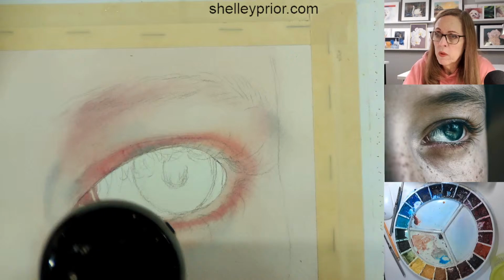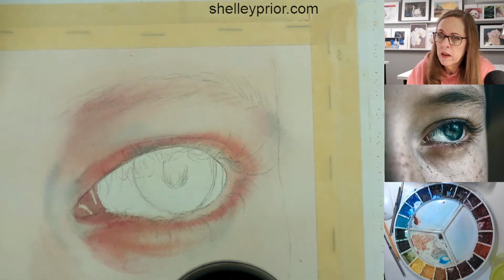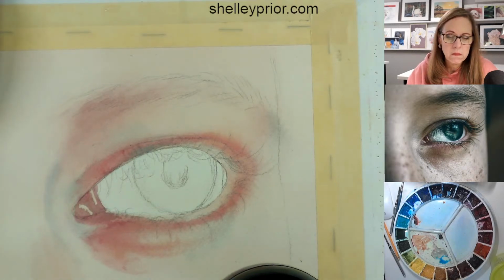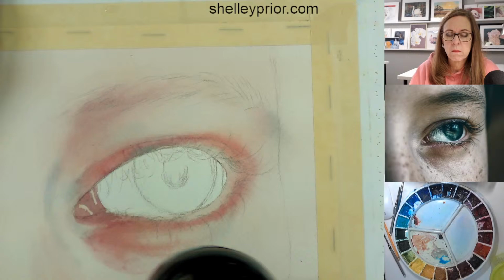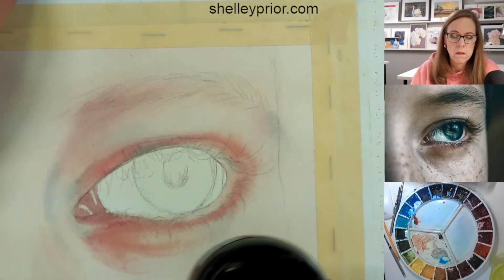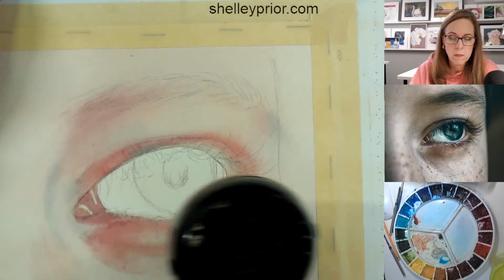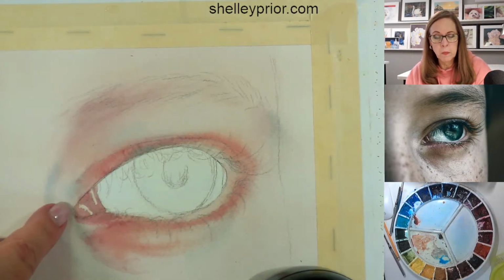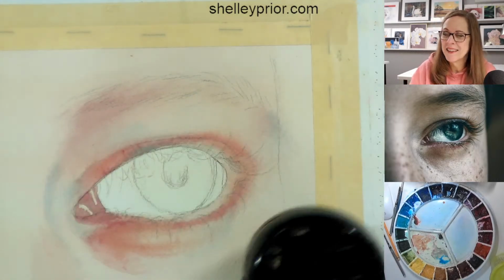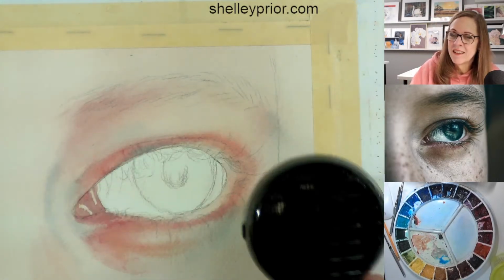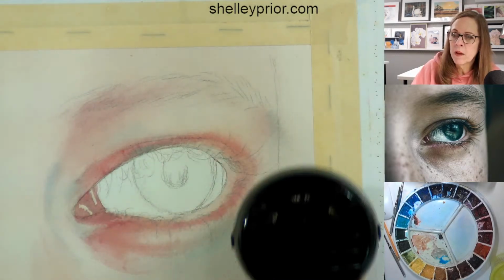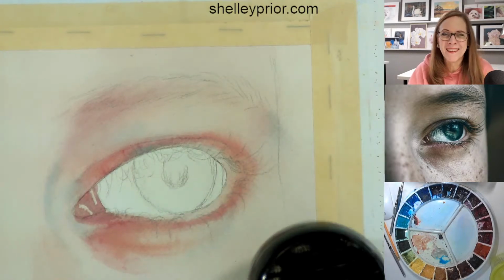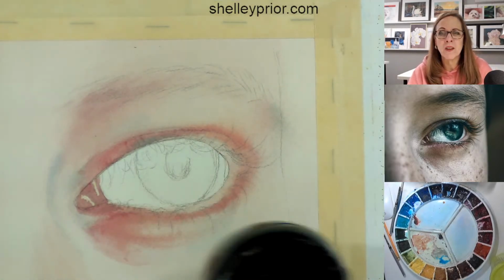Does anyone see an almost heart-shaped highlight on the top left lid? Oh, I see what you're saying. Right in this spot right there. Ah, gotcha. Angela says, does anyone see an almost heart-shaped highlight on the top left lid, or do I have a pixel problem? No, it could almost be a heart.